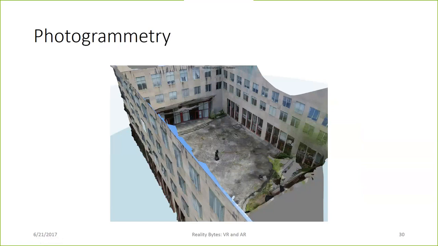In this case, this is the Hayden Library courtyard that I reconstructed based on digital photographs. The basic process was to take my digital camera around the perimeter of the Hayden Library courtyard: picture, take a step, picture, take a step, picture. That generated about 40 or 50 images, taken wherever I happened to take a picture. Feed that into a program called Autodesk Remake. There are a number of different ones that do this. I forget what the GIS lab uses.